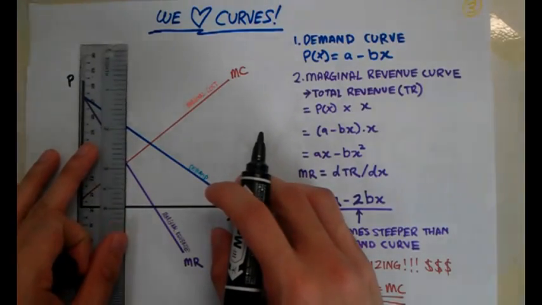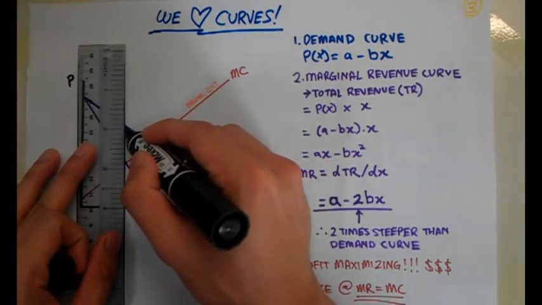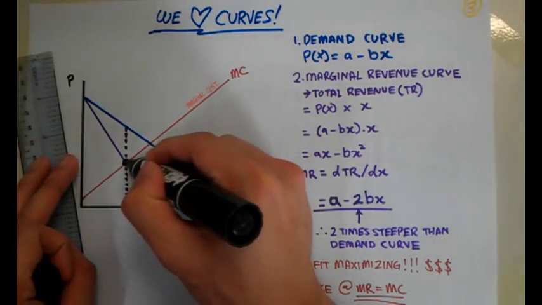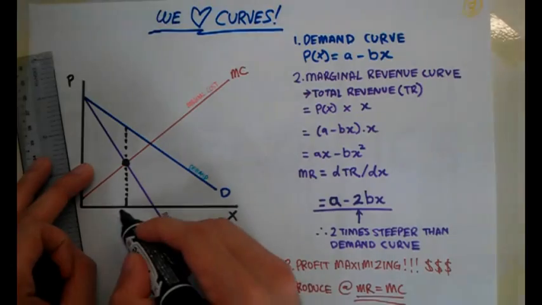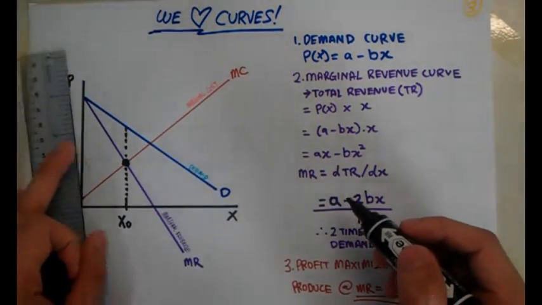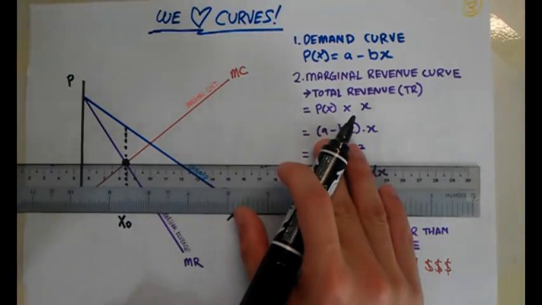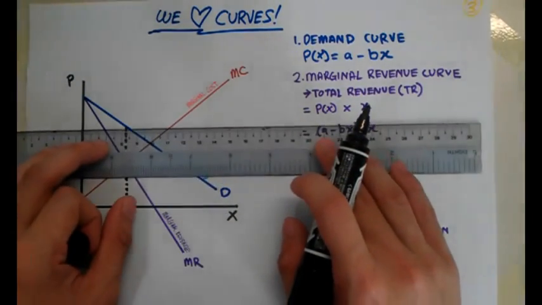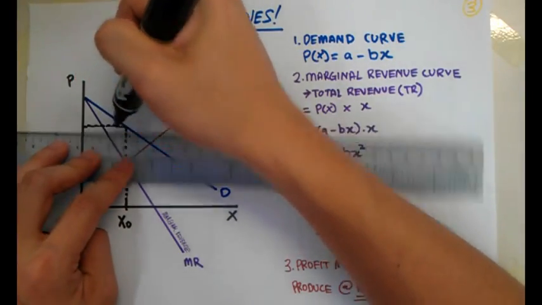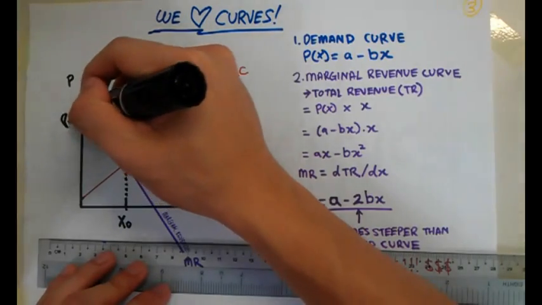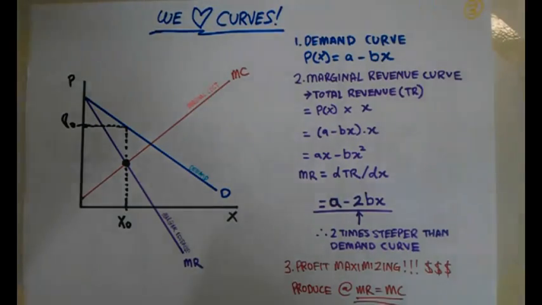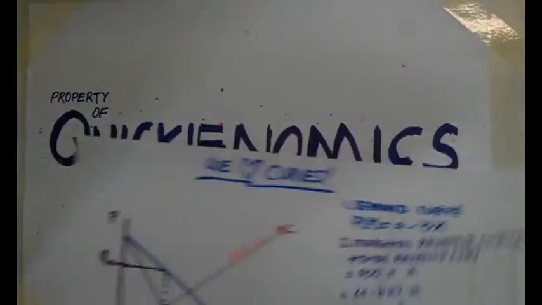Very simply put, you're going to draw a vertical line, like this. This is where they will produce. This point over here is MR equals MC, and the monopoly will be producing X naught quantity. And the price they'll be charging is over here. No, it's over here, because this is the demand curve. So they'll be charging this much, at this point over here, P naught. Now we know how to find out how much the monopolist will be producing and at what price they'll be charging. Moving on.